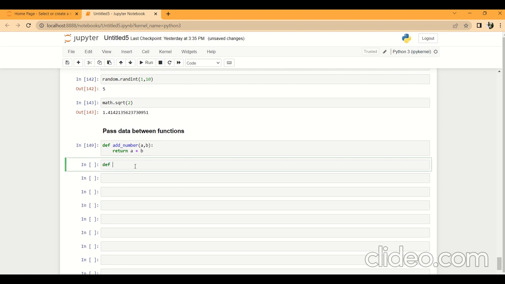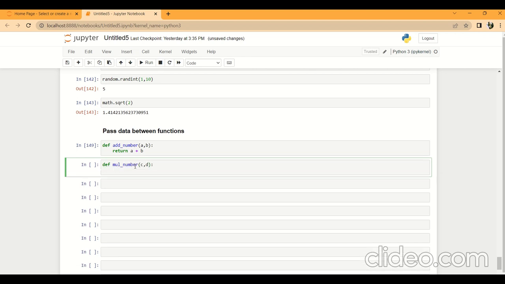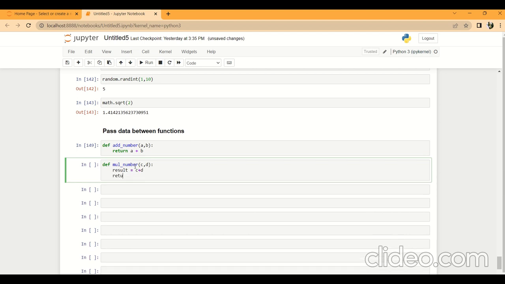Next, create a multiplication function with arguments c and d, result equals c plus d, and return result. The first function is add numbers and the second function is multiplication.